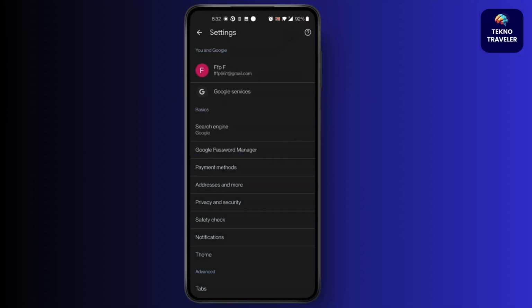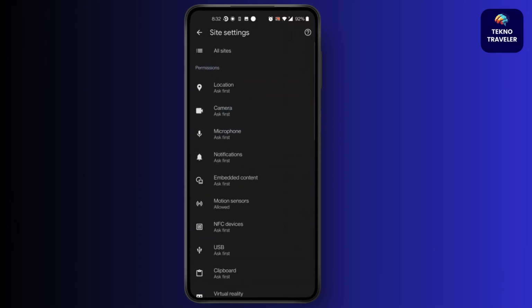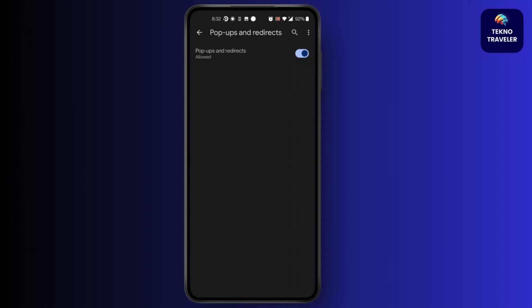First, open Google Chrome and log into your account. Then click on your profile located on top right corner of your screen. Then you'll find this kind of screen pop up. Scroll all the way down till you find Site Settings. In Site Settings, scroll all the way down till you find Pop-ups and redirects.